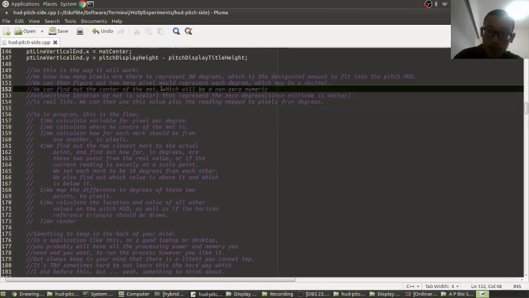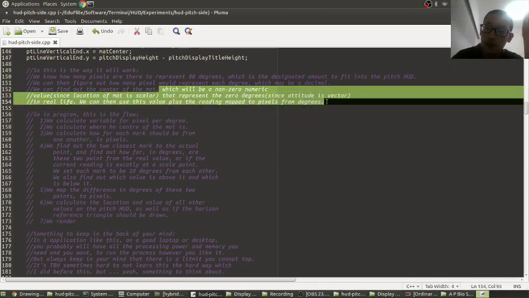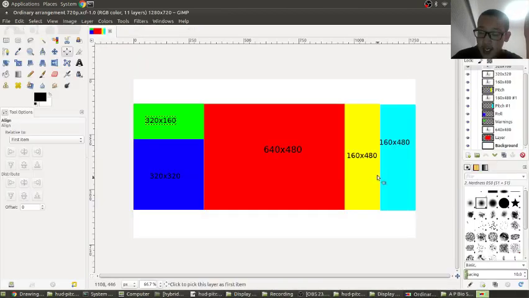That represents the 0 degrees, since attitude is vector in real life. We can use this value plus a reading, converting back to pixels from degrees. And so if your reading is positive, the entire scale will go up, right? Which means the actual location of 0 will be this place minus the pixels that represent those degrees.